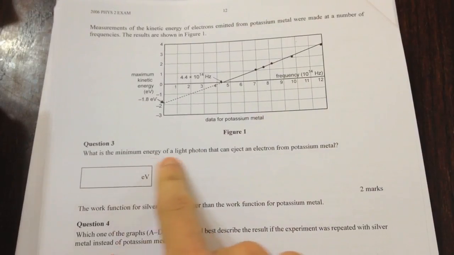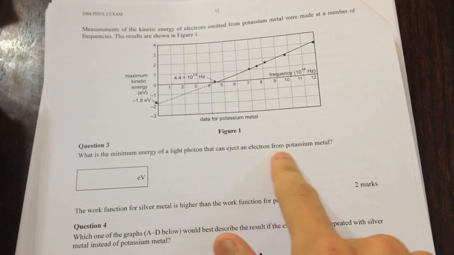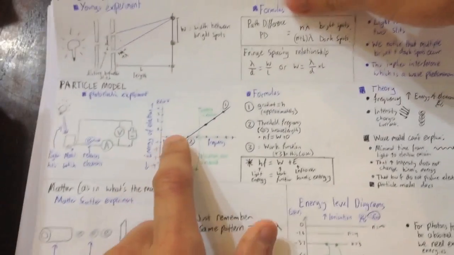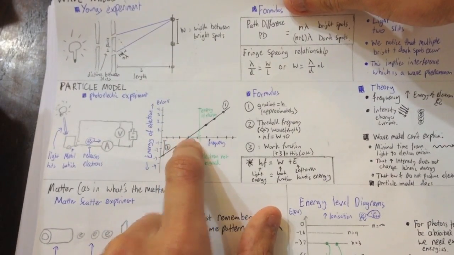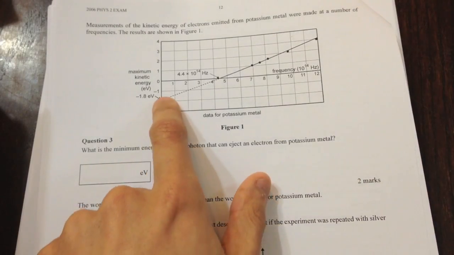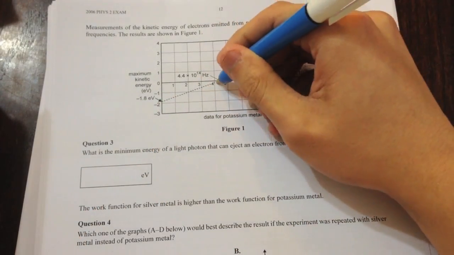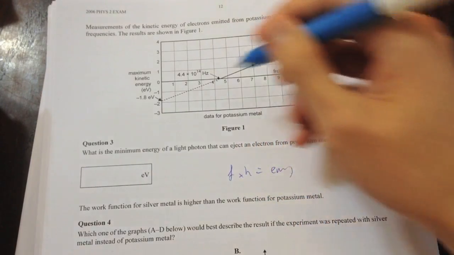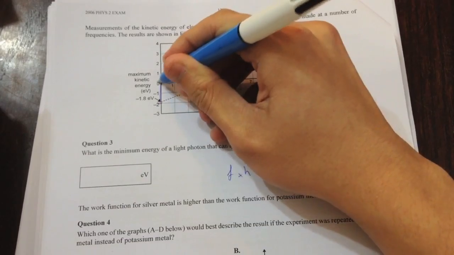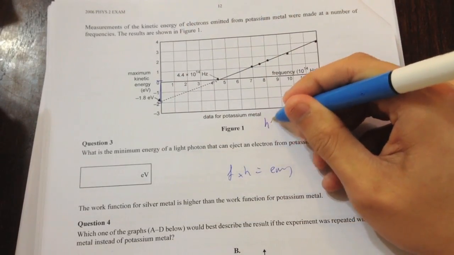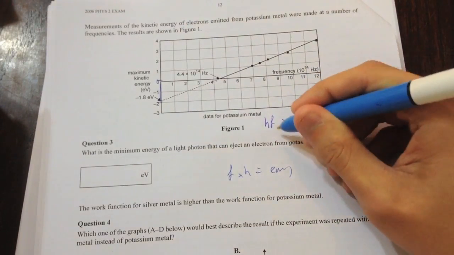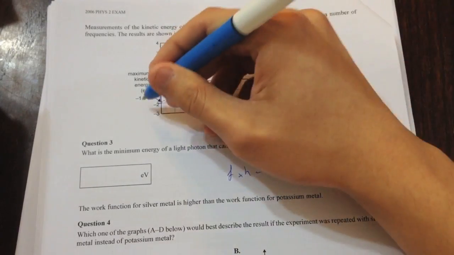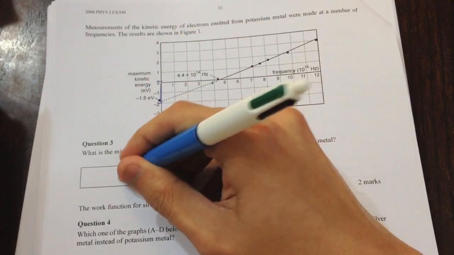I should be able to find another example. So here's another one. What is the minimum energy of light that can eject an electron from the potassium metal? There's only 3 things they want you to do. The minimum energy is this point when an electron comes, so that would be the threshold frequency. We can get this frequency and then multiply by h to give us the amount of energy it has. Alternatively, we know for an electron to be ejected that hf has to be greater than the work function. So the minimum energy is when hf equals the work function, which is 1.8 electron volts.